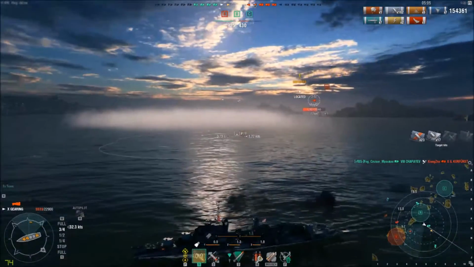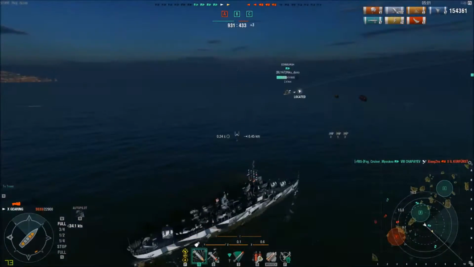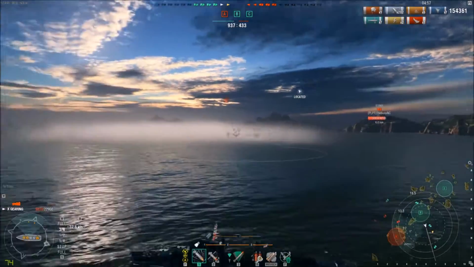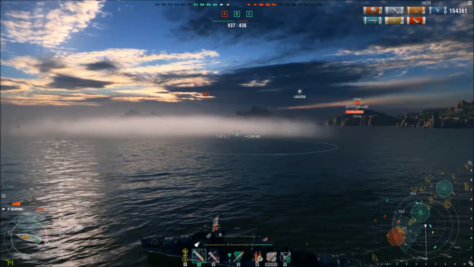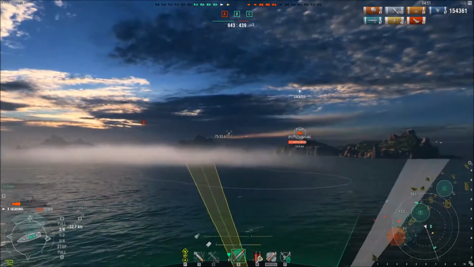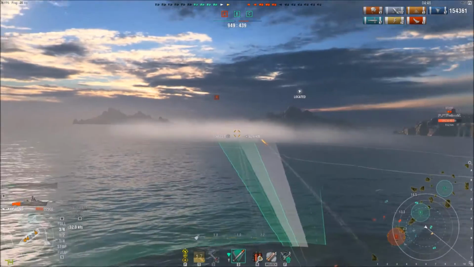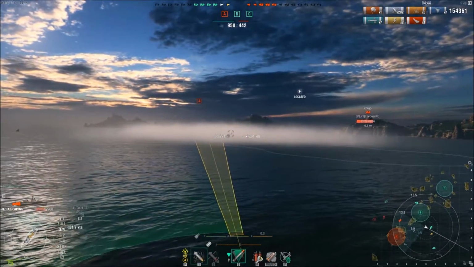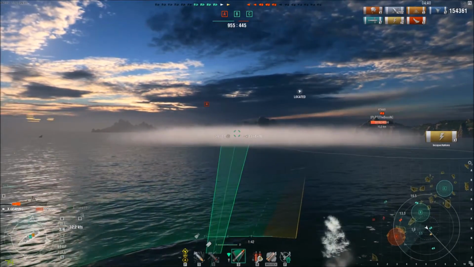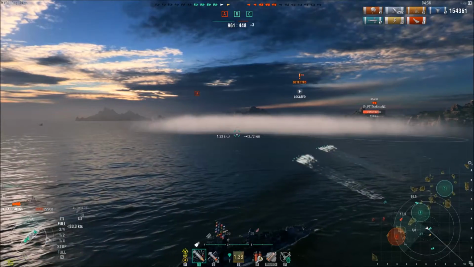But here, I do want to point out, Z-52 does get standard German hydro, so I was thinking about going and rushing him, but seeing that I only have 5,500 hit points left, I'm just going to launch random torpedoes into the smoke, because I don't want to get spotted by his hydro. So, I'm going to throw some random torps into the smoke. Let's see if he will be able to dodge those, give him something to think about.